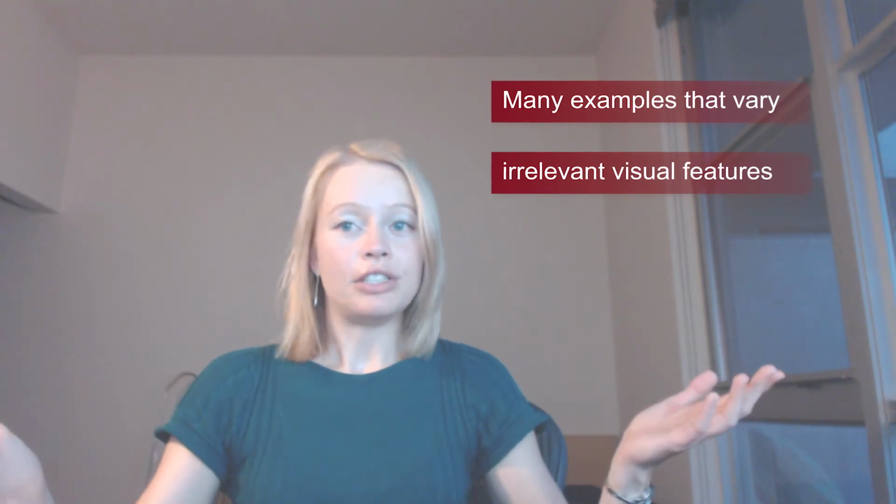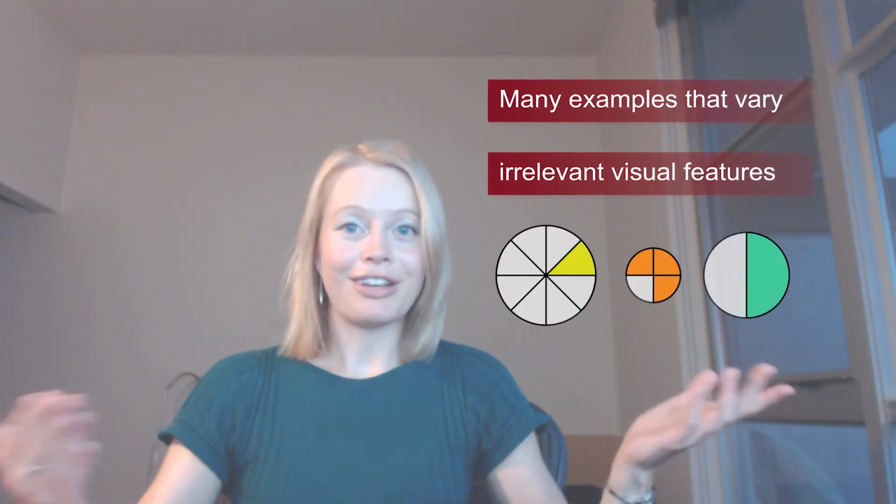And that also illustrates why it is so important to make sure that when you're teaching, you're creating helpful perceptual intuitions. How do we do that? Well, first we ask ourselves, what are the visual features that we want students to learn to become attuned to? For example, for fractions, it's important how large of a proportion is colored. That determines the magnitude of the fraction. And then we want to create many examples where this visual feature, say proportion colored, is important. And then vary all other features like the size of the circle or the color.